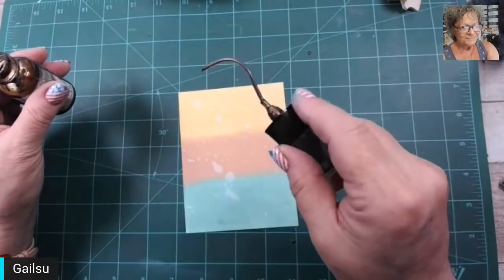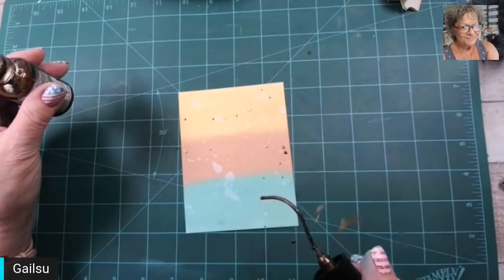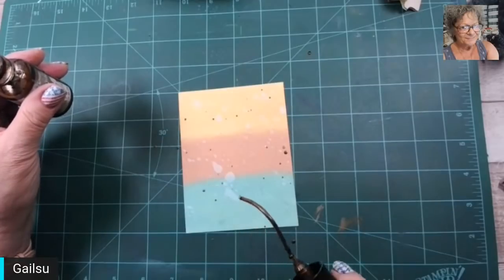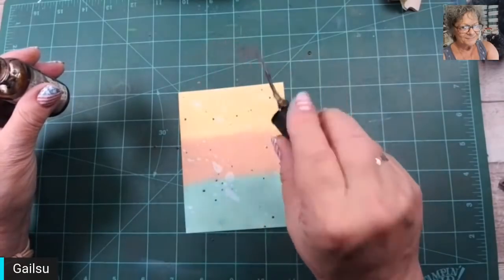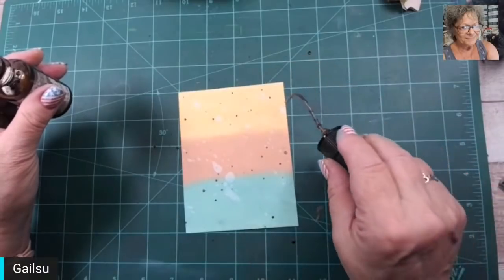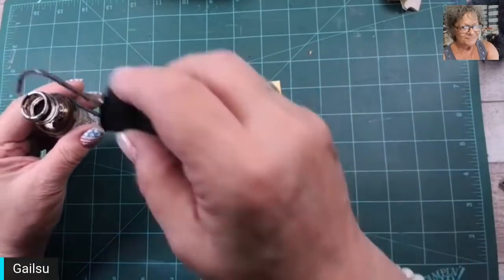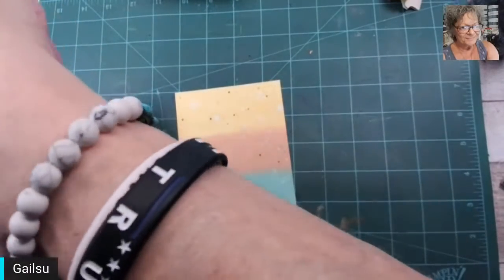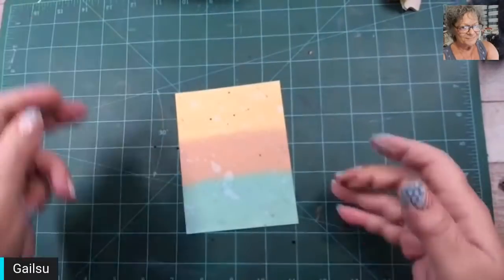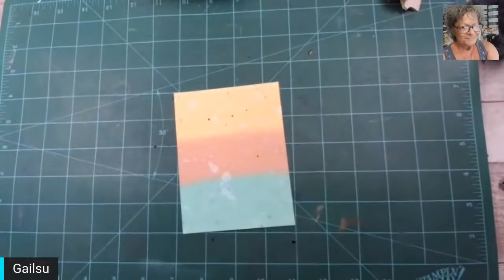Ooh. Ooh. When did those two big dots come out? Think. Move you over there. Yeah, it didn't move so much. Okay. Look at my hands.